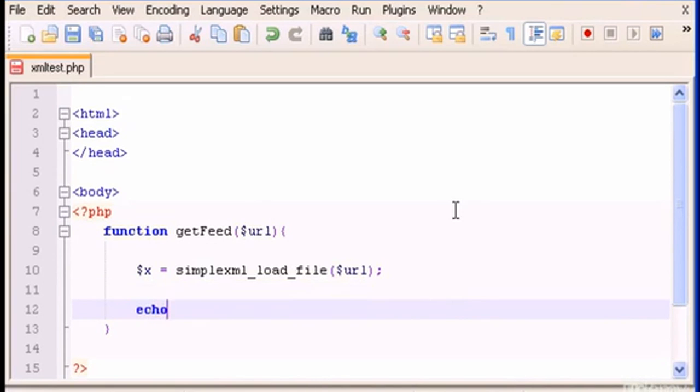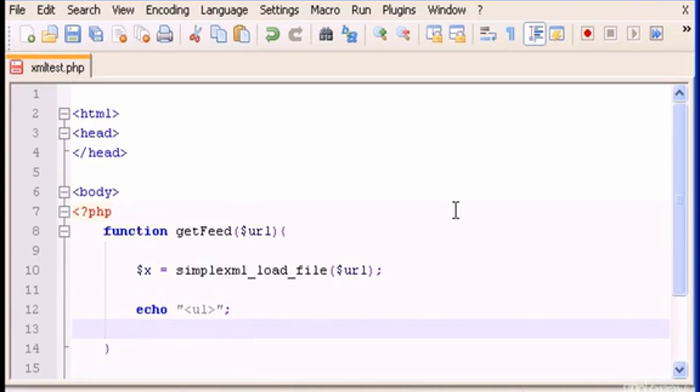And now I'm going to type here echo UL tag, because I'm going to list the feeds.